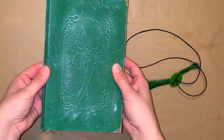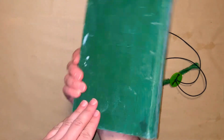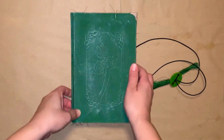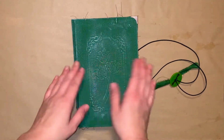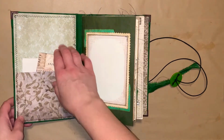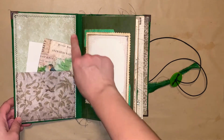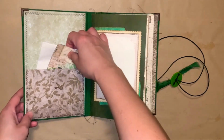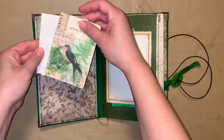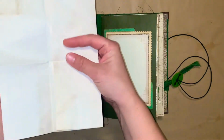So here you can see the front of the journal and then the spine and the back. This was the first book that I have made with this style. I used a lot of the Tim Holtz. Here I have a pocket. I've done some stitching. In the pocket, I just have a coffee dyed paper for journaling.